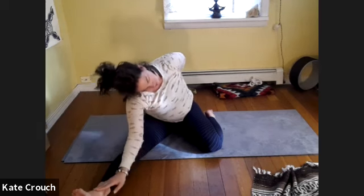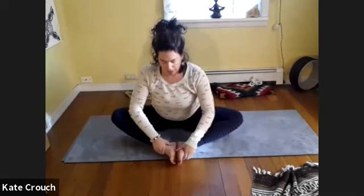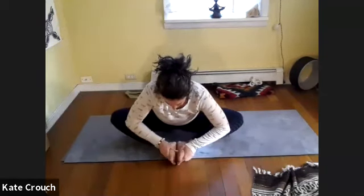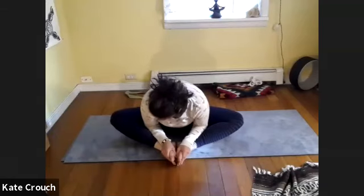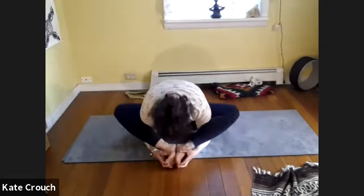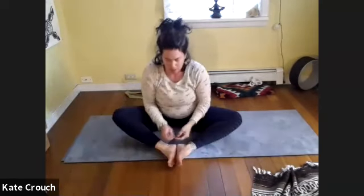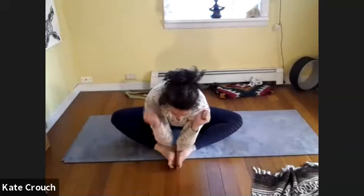Come on back up. We'll bring both legs around for Baddha Konasana, soles of the feet together, knees apart. We're going to move this into a forward fold. So you could just come forward, maybe bring the elbows to the inside. There's lots of variations. You could have blocks underneath the knees or slide the hands underneath so that you're pulling the chest forward a little bit more.